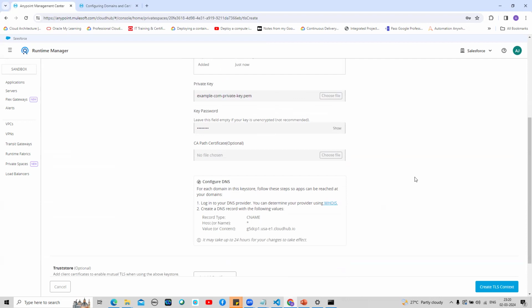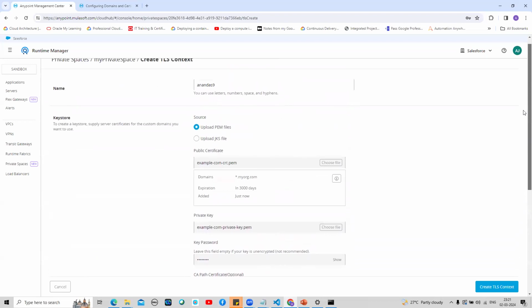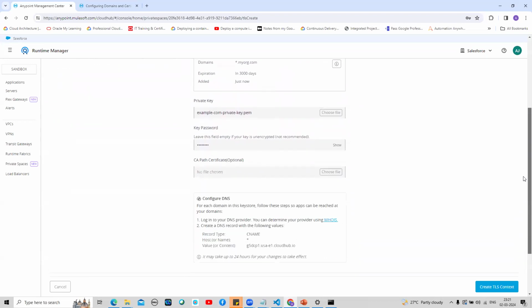That CNAME record on that vanilla domain should map to the actual default domain of your private space. Okay, so once we deploy an application, we can see.